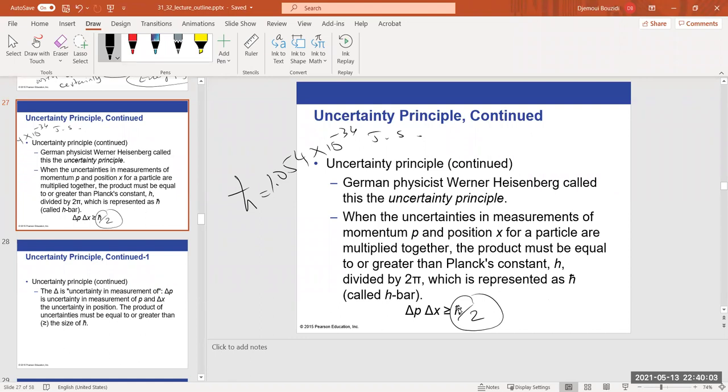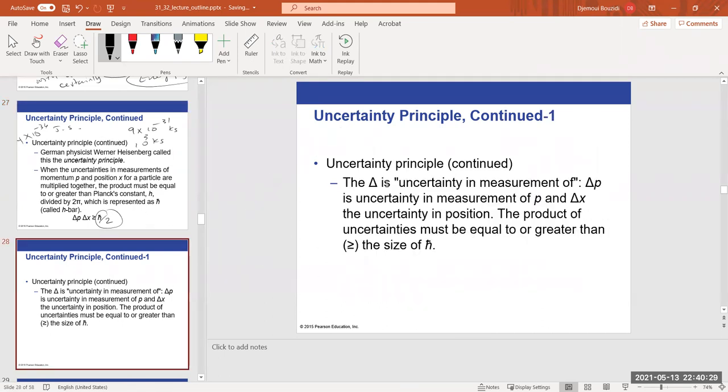But on the microscopic level, it becomes significant because look at the mass of the electron. The mass of the electron is 9 × 10⁻³¹ kilograms. And this number is only 10⁻³⁴. So we are not talking too far from each other. But the mass of a car is about 10³ kilograms versus this number. It's too much, okay? It's negligible. So the delta in here is the uncertainty. How uncertain are you? That's all. Okay.